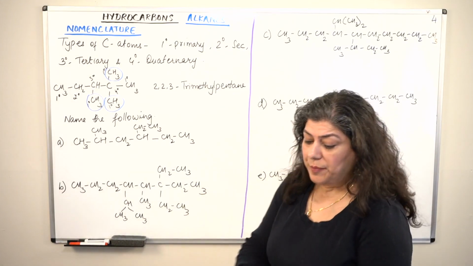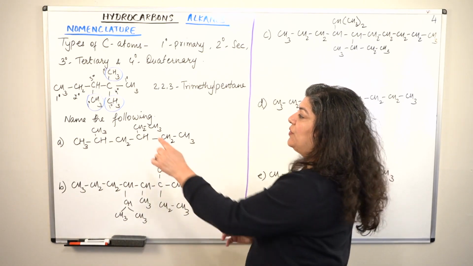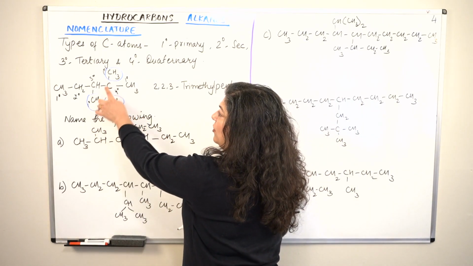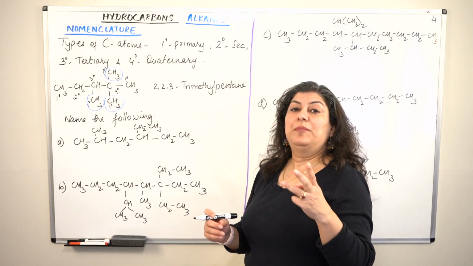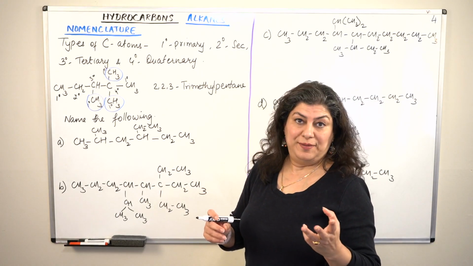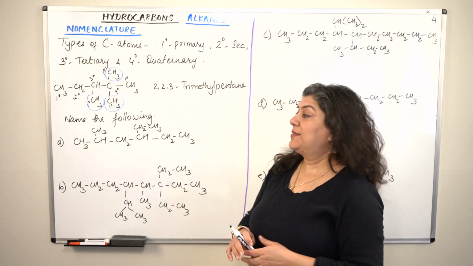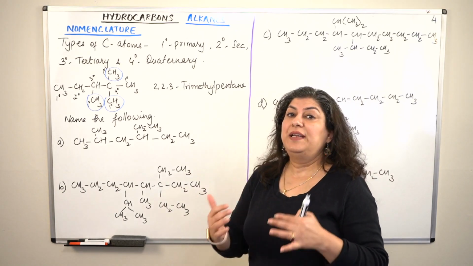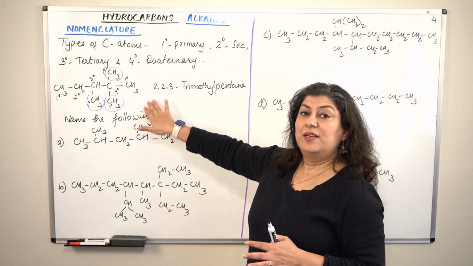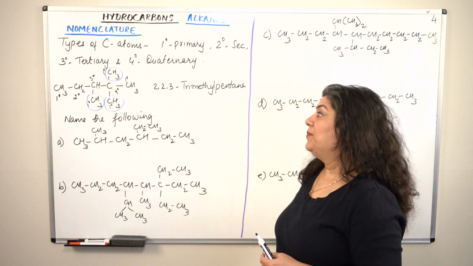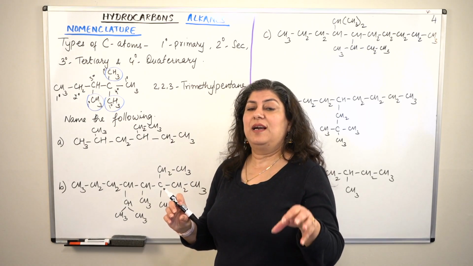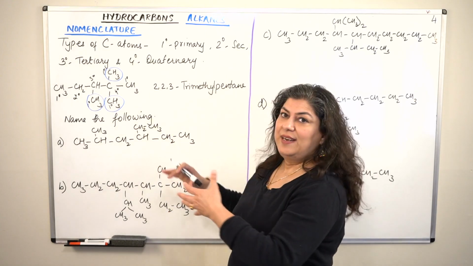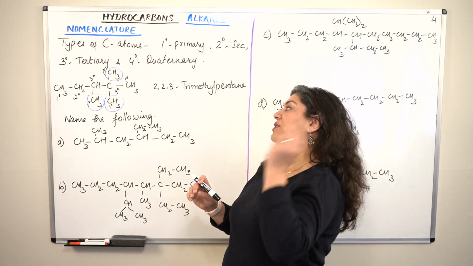So what are the branches and what is the group in each of the branches? This is a methyl group, this is a methyl group, this is a methyl group. So you have 3 methyl groups. When you have 3 methyl groups, you can call it trimethyl. Then we have to give the locants. Now I'm not going to explain each step to you because I assume that you know nomenclature. So I would request you to watch the previous chapter nicely, understand nomenclature, so that then it becomes easier for us to really name these compounds.